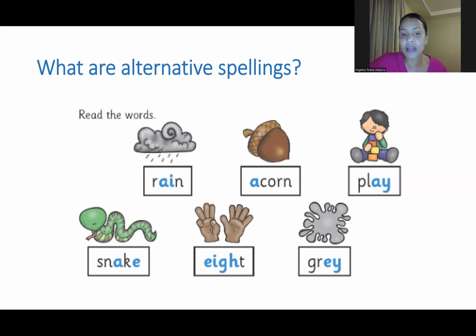So those are many different ways to spell that. You can imagine a world in which a child has never seen EIGH, for example, spelling the sound A. They read it based on the letter sounds, and they might read gut. That's not eight, right? So this is an alternative spelling that you have to be aware of to be able to read this word. And that's the most difficult one, because that's 4 letters making one sound. So it's quite difficult, and if you don't know alternative spellings, you're not able to read these words fluently.